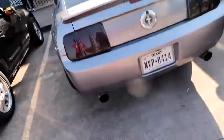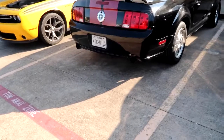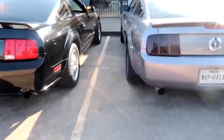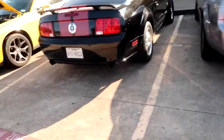That's solid, and this is a 4.0 V6, man. So 4.0 V6, how do you think it sounds compared to the 4.6? They're really close. Loud-wise, they're about one and one. This one's just deeper. Yeah, like this one, you can feel it on your chest. Like you can feel all eight cylinders. I ain't gonna lie, when you rev, you can hear your ears kind of pop a little bit. But this one is just a lot deeper. That's deeper. Yeah.